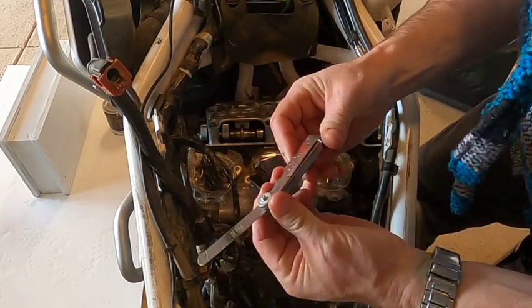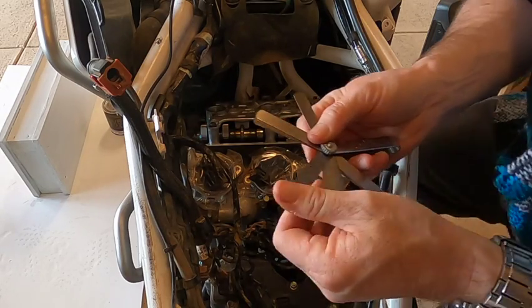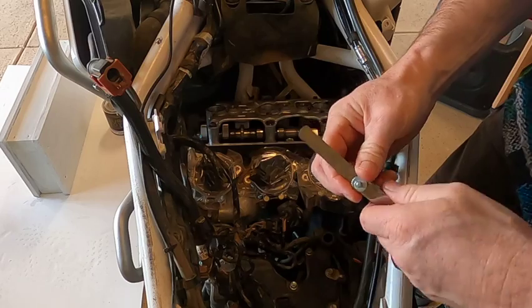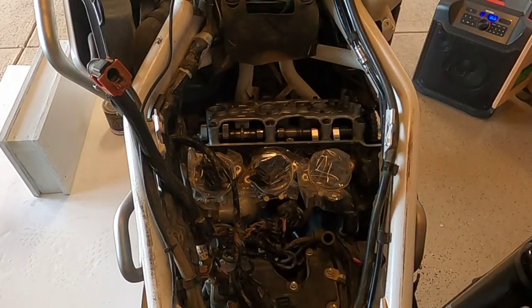And looks like that would stop. Okay, so looks like we're at about 5 thousandths on that one, or 0.127 millimeters. So the next thing we're going to do is record that so we don't forget.